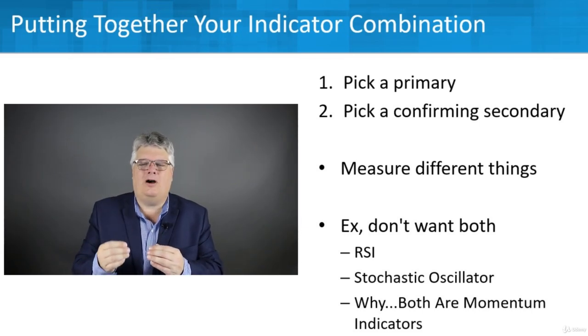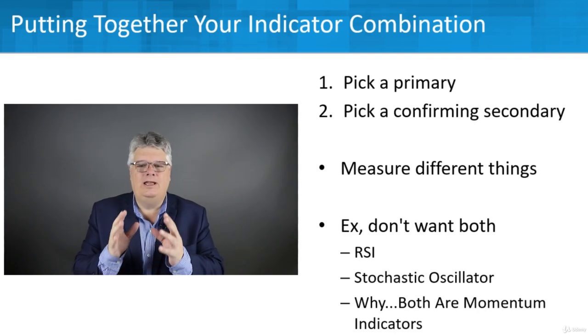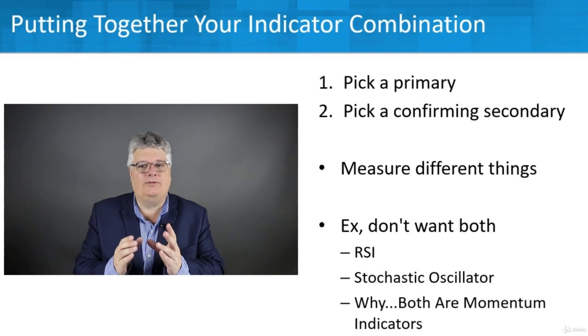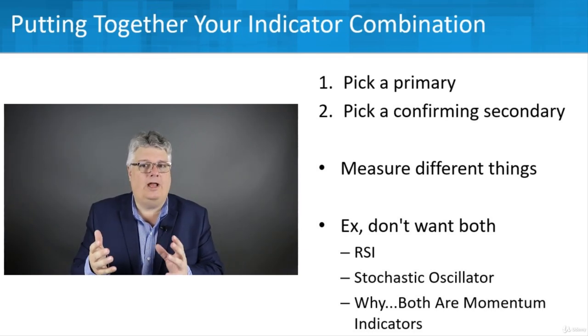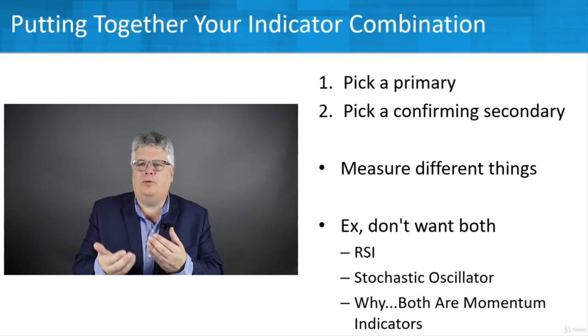But here's the key part of this lesson, as far as putting together your indicator combination: it's important to have them measure different things. They both are going to be indicating whether it's a trend maybe or a continuation or a reversal, whatever it might be, and ultimately you're going to get a signal whether you should buy or sell or do nothing for sure. But the purpose of the indicators, the philosophy and technique behind them, is that they should measure and do different things.